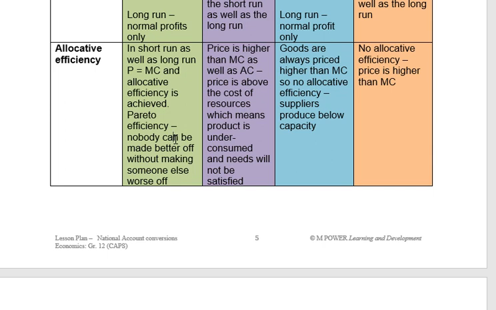Now for the perfect market, your individual producer is allocatively efficient both in the short run and in the long run, because when they maximize their profits, the price and the marginal cost will always be equal. It is only the perfect market that in the short run and the long run will be allocatively efficient. Allocative efficiency basically means that the market is producing enough goods and services to satisfy most of people's needs, and the product mix is what the consumers actually want. So the supply is meeting the tastes and preferences and the demand of the consumers. So it is only in the perfect market where allocative efficiency is achieved, in both the short run and the long run.